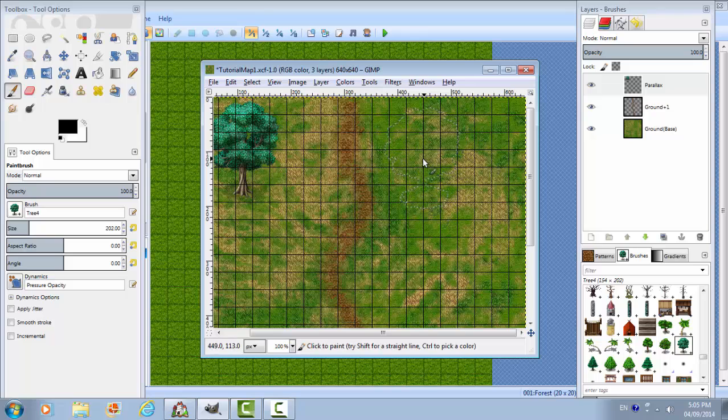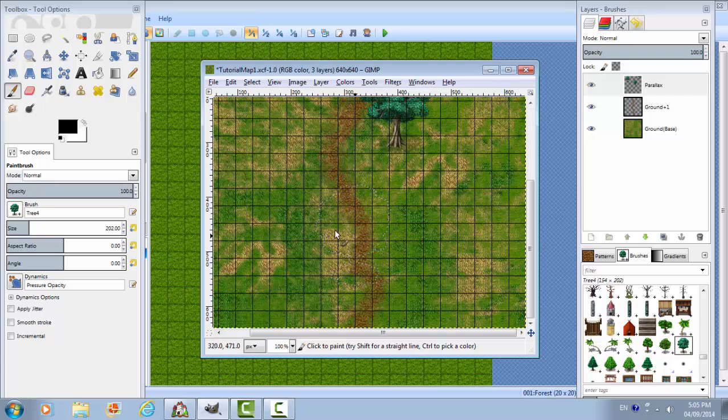And I'm gonna put some trees around on different areas. Now you can have these go over the path any which way you like.